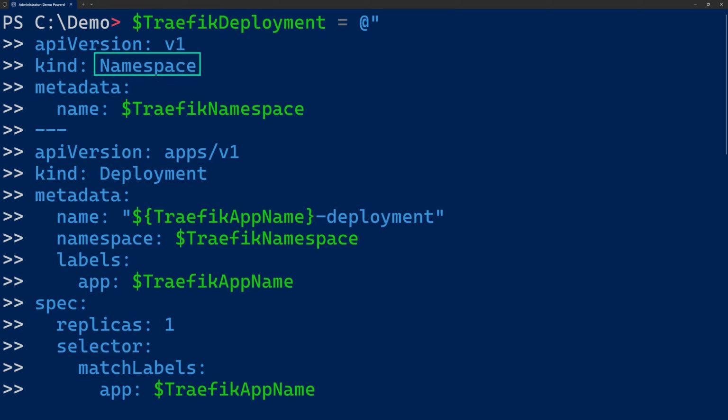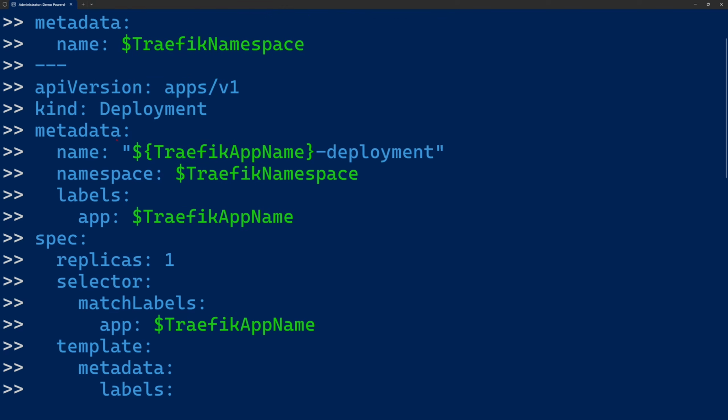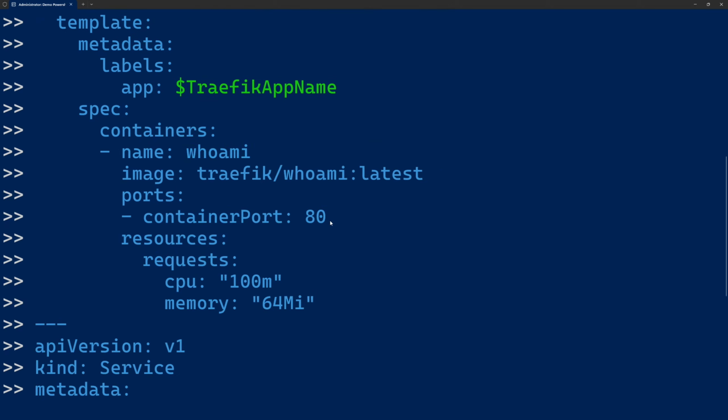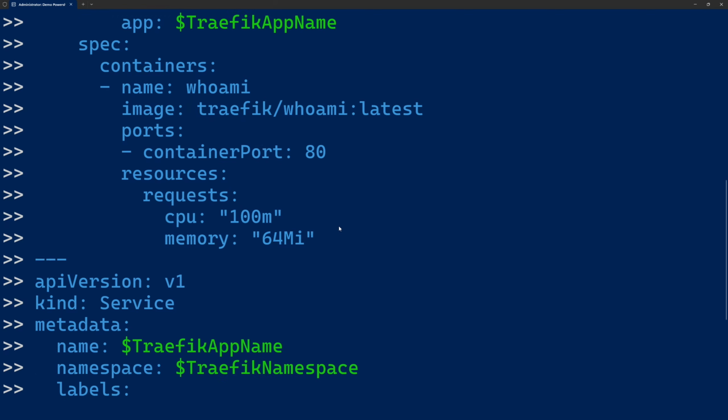So here we're going to deploy a new namespace. Then inside this namespace, we have a deployment with one replica. The name is, I think, traffic-deployment or traffic test app, something like this. As an image, I'm using whoami from Traefik because it will tell us information like the host name, so we know that we reached our test application.